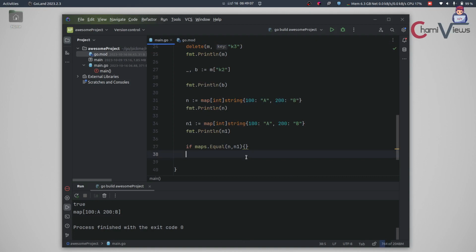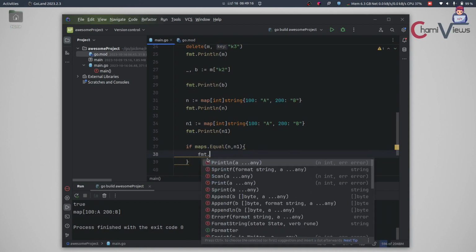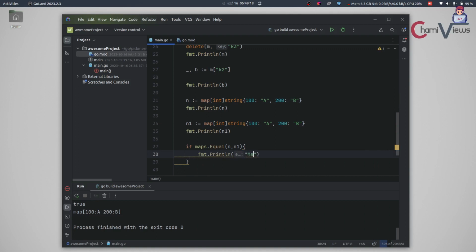Then if the maps are equal, it will go through this one, and I say maps are equal. That is the way we can identify whether the maps are equal or not.